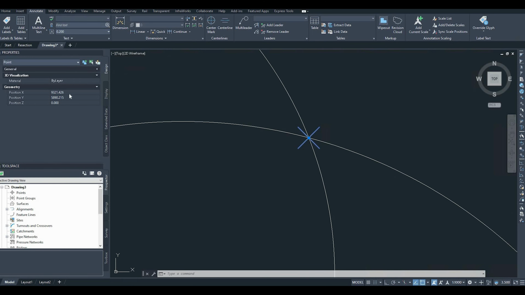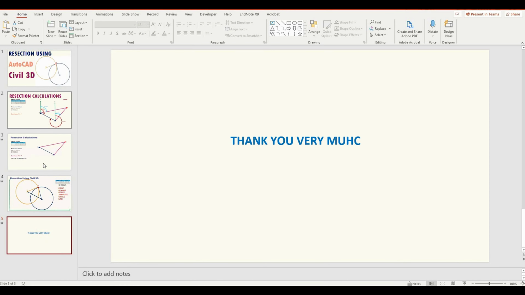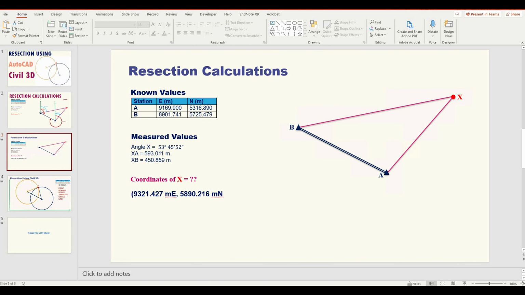So the position of the easting, or here it's called X, this coordinate, which is 9321.426. I would return to the coordinates here. As you can see, they are 9321.427. Instead of 26, it's 27 here, 1 millimeter difference.